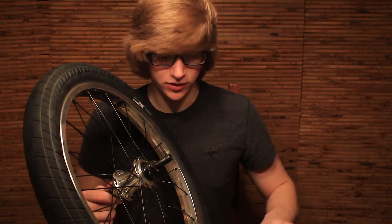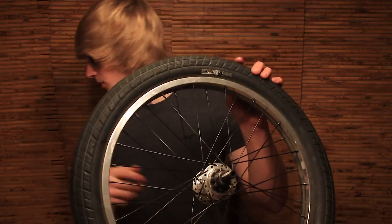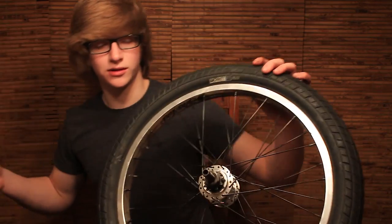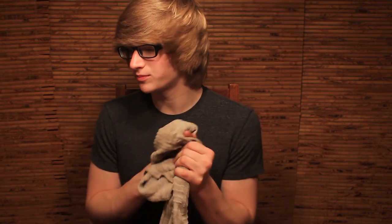Just feel your Freecoaster out, and think of all the endless trick combinations you can do now that you have a working Freecoaster. And now slam your pegs back on if you have some. If that's done, you're all done with putting it back together. All you have to do is throw it on your bike and clean up the giant mess you have, because I'm sure by the end of this you have grease everywhere and it smells like cat pee because the grease does not smell good. So we're just gonna really quickly clean up and I'll get back to you guys in a second.